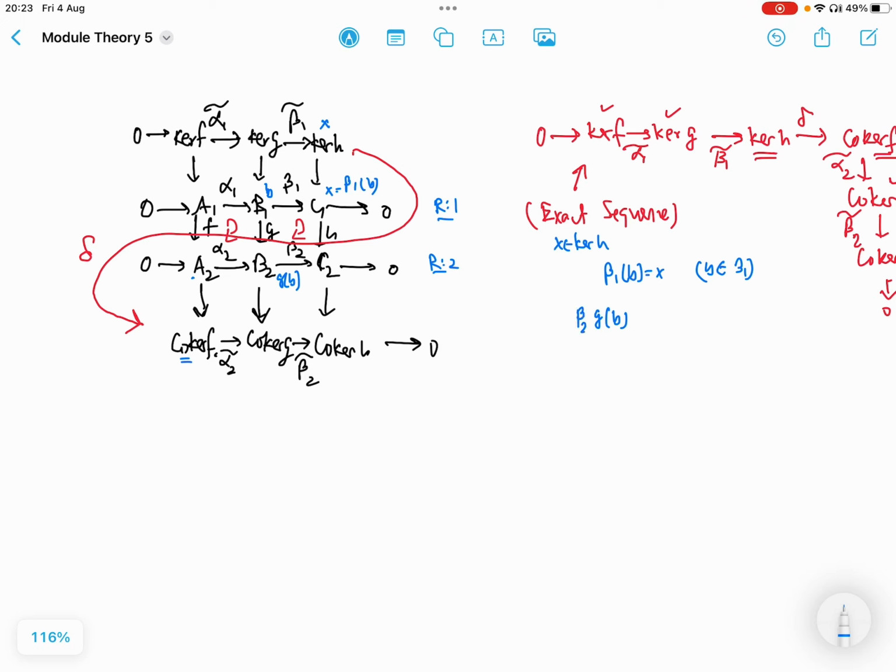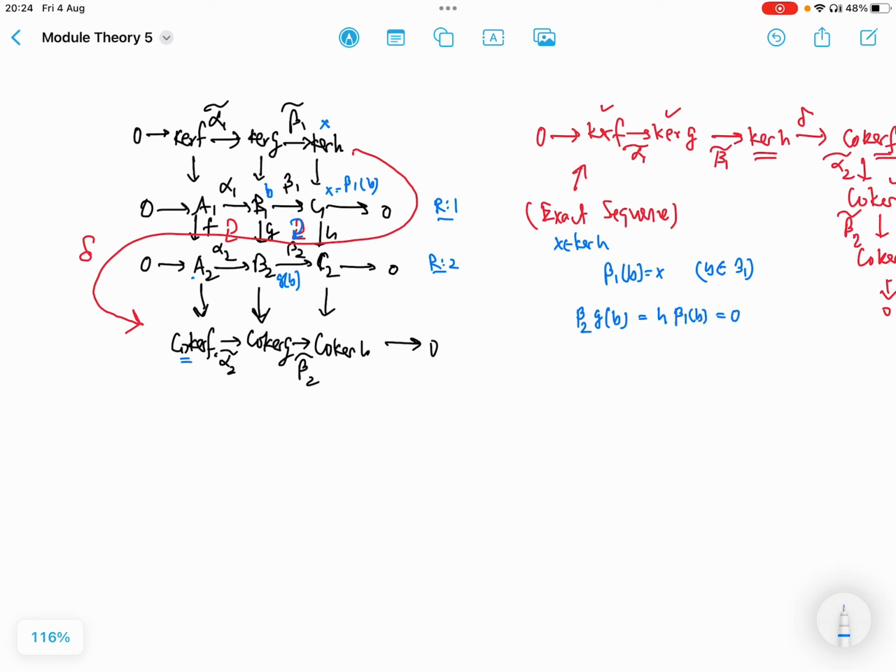So let's see if we can do it from this g of b. So if we apply beta 2 to it, then due to commutativity of this square, you will get that, this is g, this is beta 2. This is the same as acting first with beta 1 and then h.